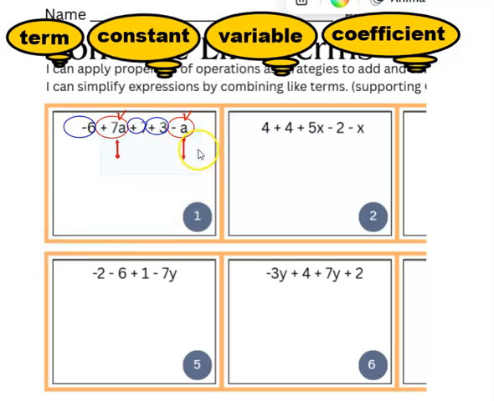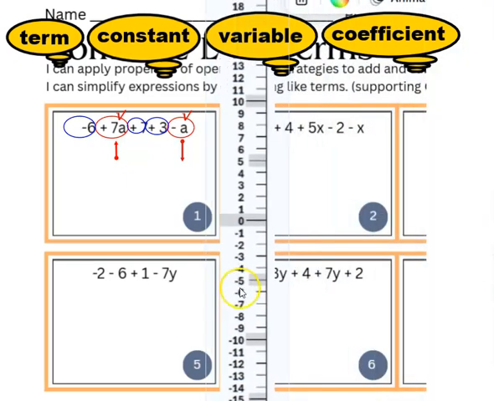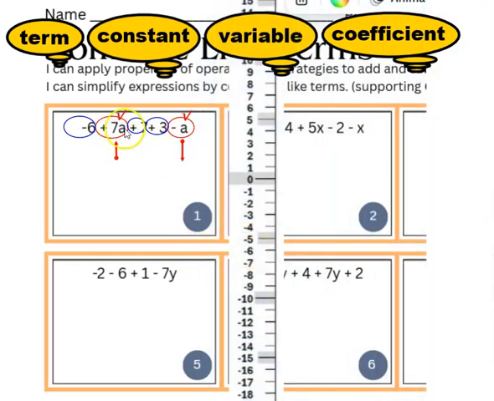Now, let's take a look at our variable terms. The 7 went up and the negative 1a went down. And so I'm going to do the variables first. And if I bring out my number line here, for those who are still struggling with the positives and negatives, I start at the 0, I go up 7 and drop down 1, and that's where that 6a is coming from.